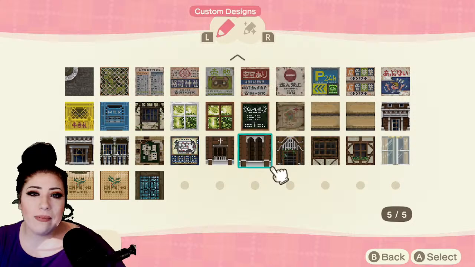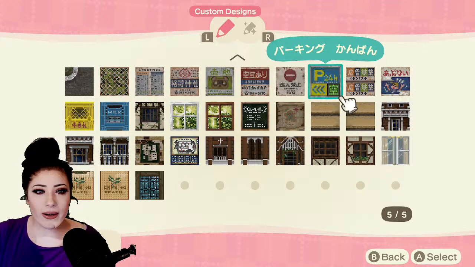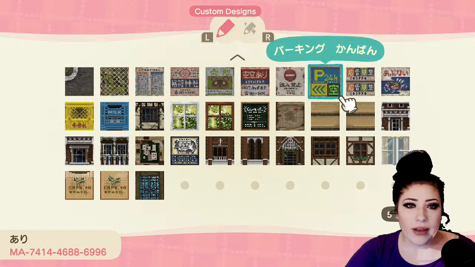By the way, this is one of my favorite parking lot signs that I use on my modern islands a lot. So if you're curious, again, I'm moving myself over. That's the MA code. So yeah, one of my absolute favorite codes. I just love this creator's stuff.